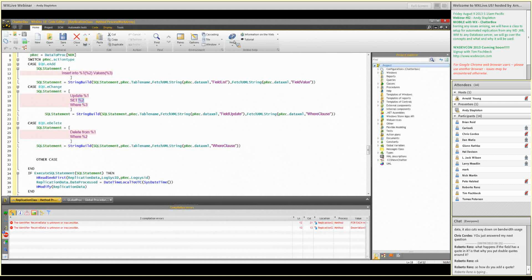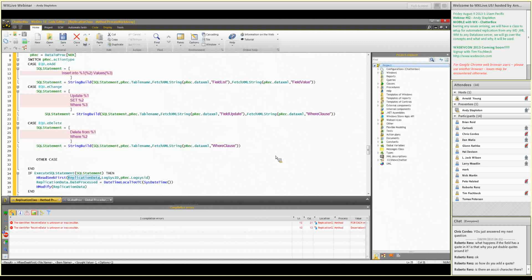Okay. The last thing I do is seek from the replication data, or my log file. I'm going to get the log file, and I'm going to find that sysid that I just entered. Yes, there is, Roberto. I'm going to seek that log file record, and I'm going to mark it that it's been processed. The other thing is, if you also look, I am marking it with a UTC date time.